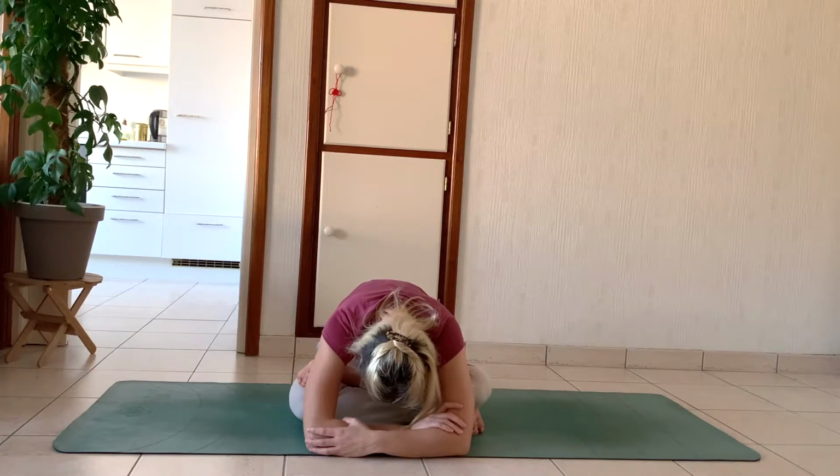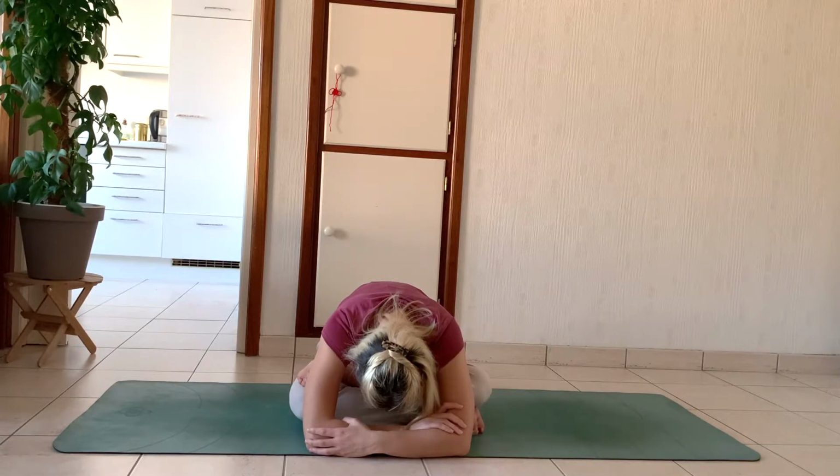And maybe in this position you are tempted to really send your awareness, send your breath towards those hips, towards the lower back to create more space. So be gentle with yourself.